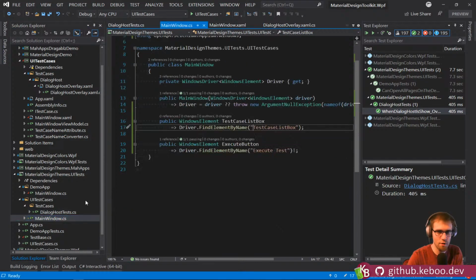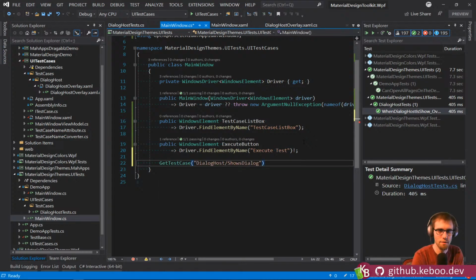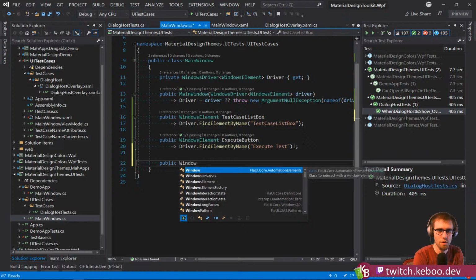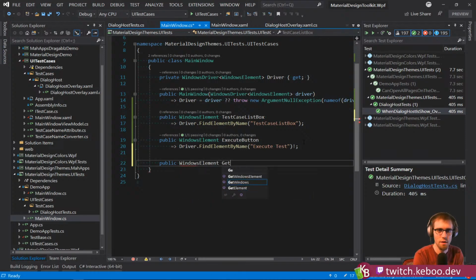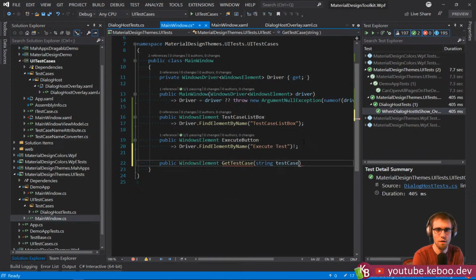name. So what we do is we come up here and we add ourselves a little nice helper method. So public Windows element get test case, string, right?